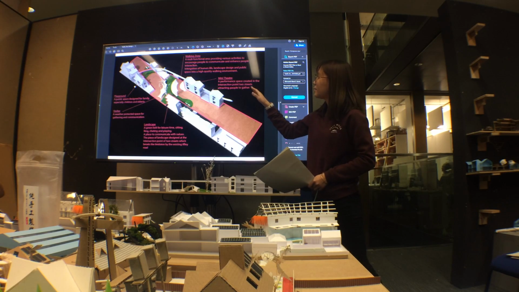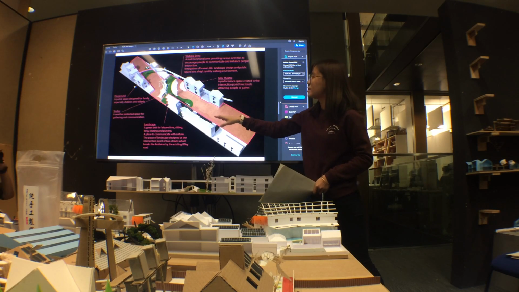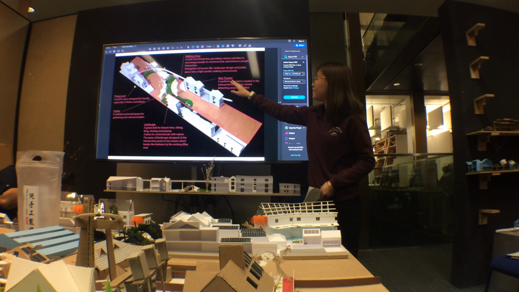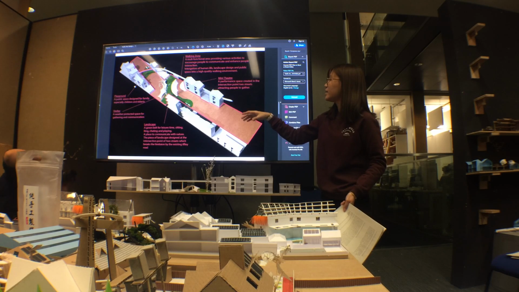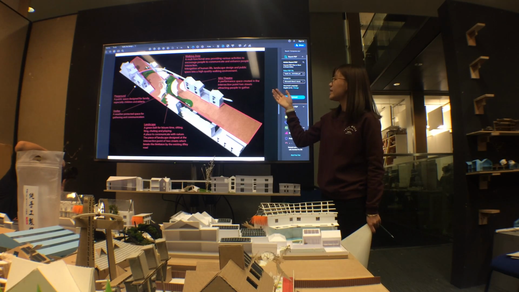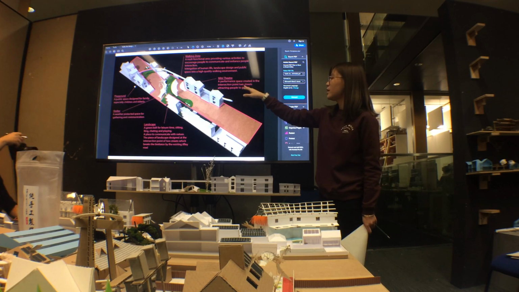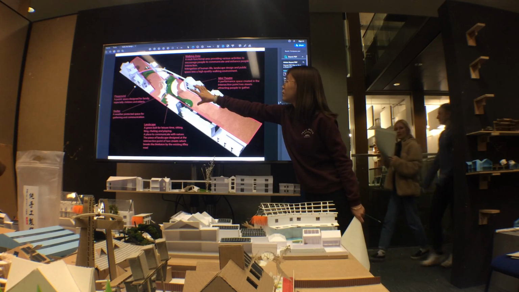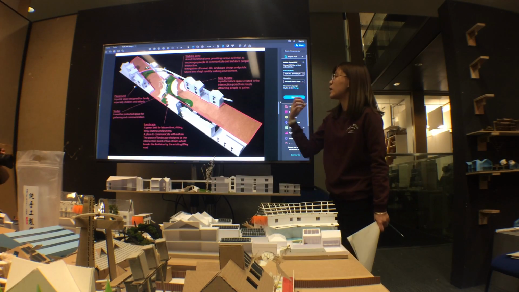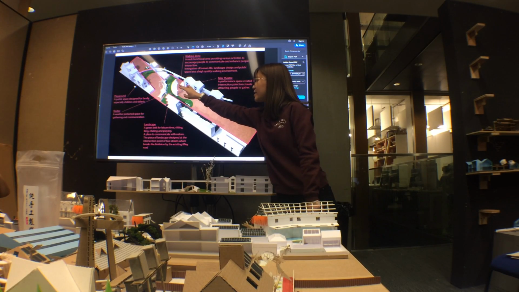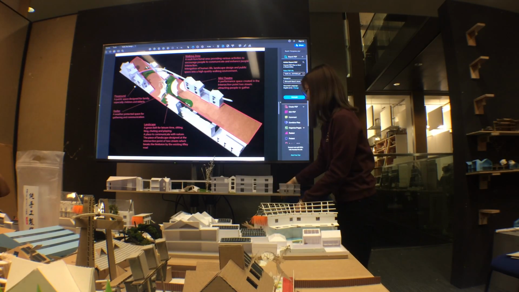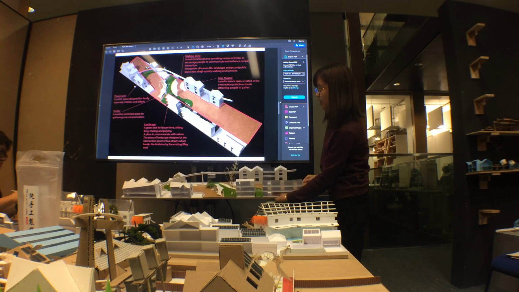I have designed some activity spaces. First is the mini theater, a performance space created at the intersection point between the two roads because it can attract more people together. Then the landscape design is a green belt, here in the middle.